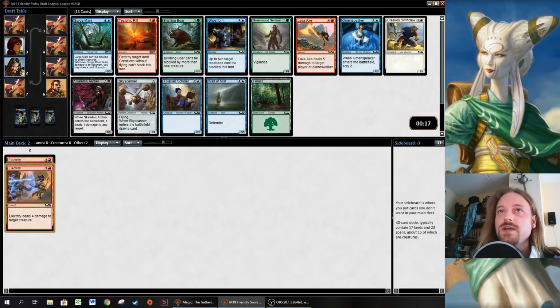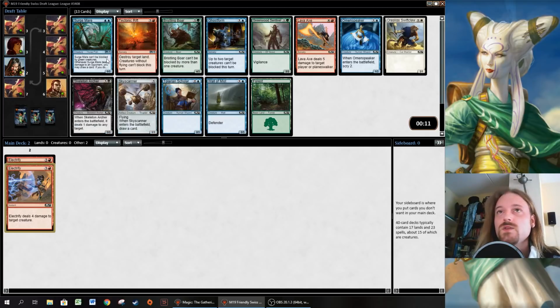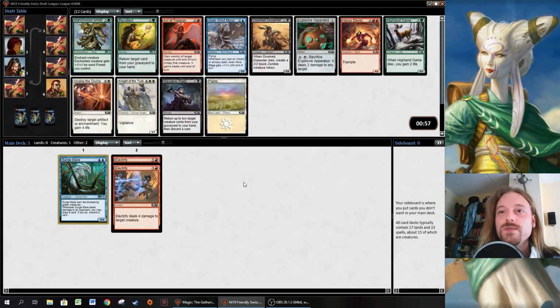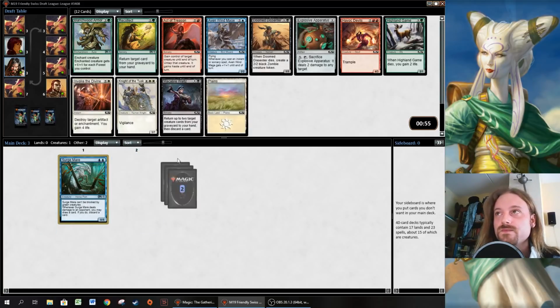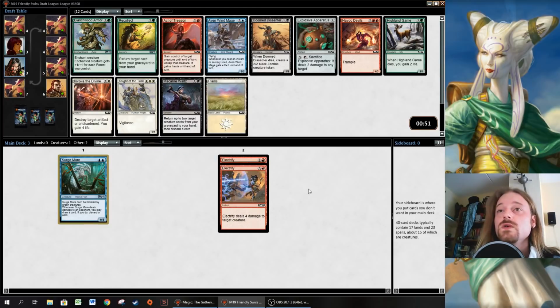I do like Omen Speaker, I do like Surge Mare, I do like Skeleton Archer, I don't hate Sky Scanner. I'm just gonna pick up this Surge Mare. It blocks really well early on, and it allows you to loot a bit.